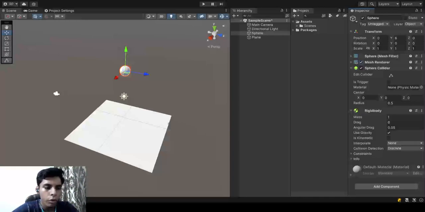There are various use cases for the onDisable method. First of all, it can stop a particle effect. Suppose we are creating a particle effect, and we attach the particle effect to a game object, and the particle effect represents an explosion.